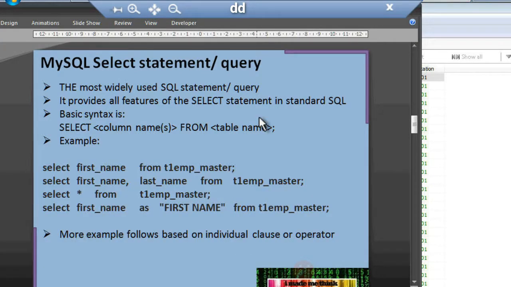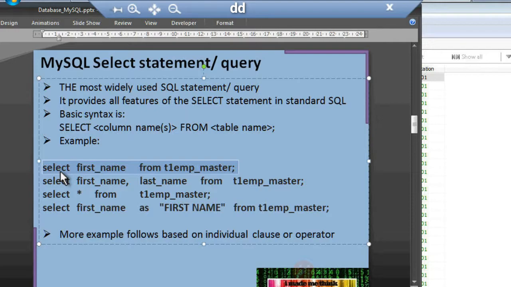Select first name from table. This query means that I want to see all the records from this particular table for this particular column only. This query is again the same thing, but it needs output of 2 columns. Select star from this table.